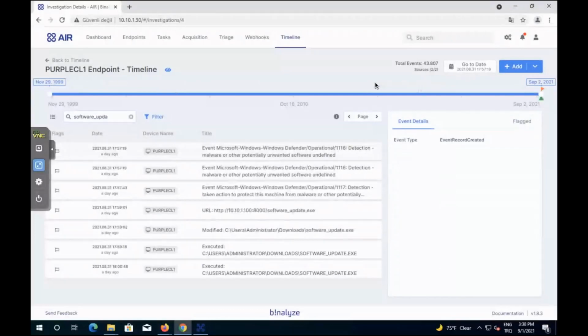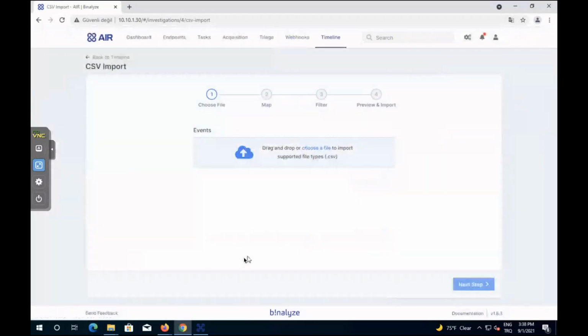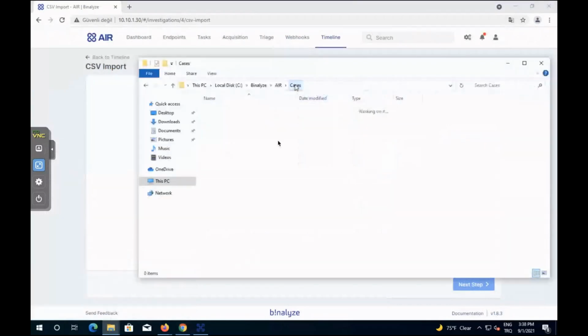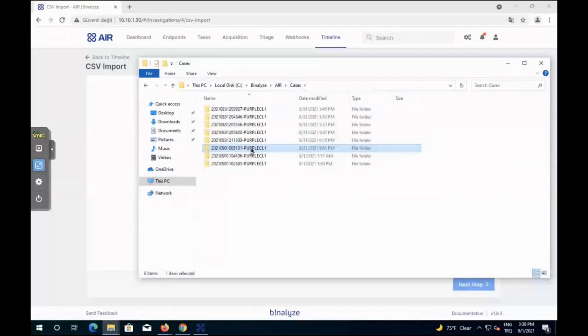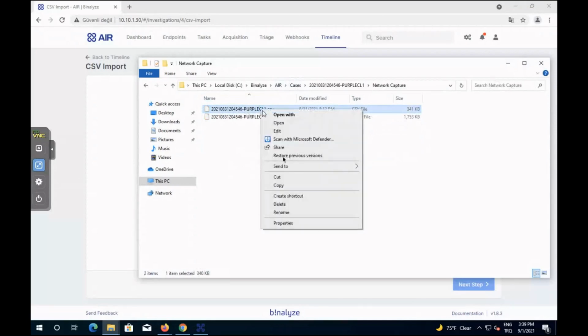If you want to further enrich this file, this is where the enrichment comes into the picture, because we have NetFlow data here. If you want to use that data, you can easily click on the CSV file here. Let me go to that one. We have a number of cases here, so let's find which one has it. It should be the second one, I think. Okay, this one. I'll use this CSV file for enriching that timeline.